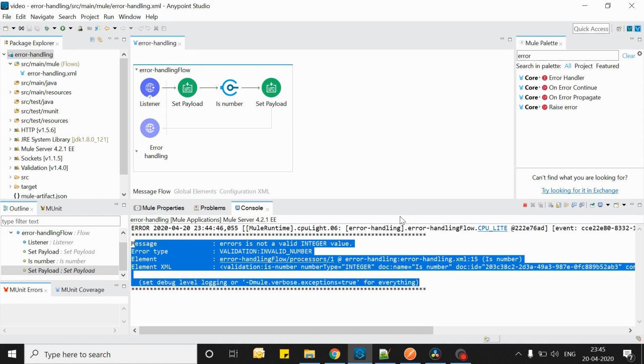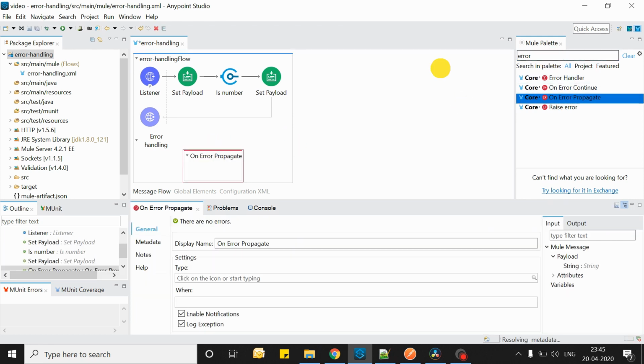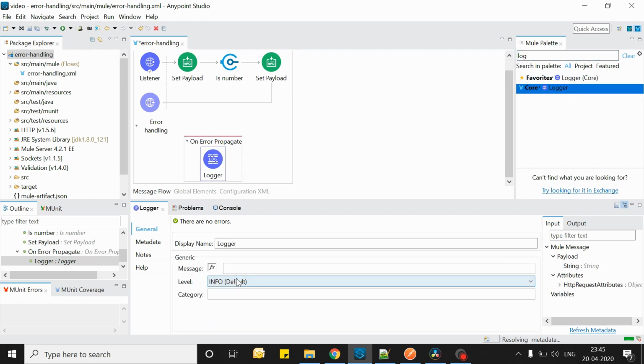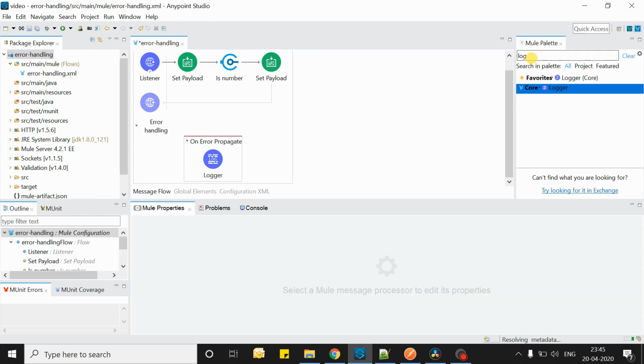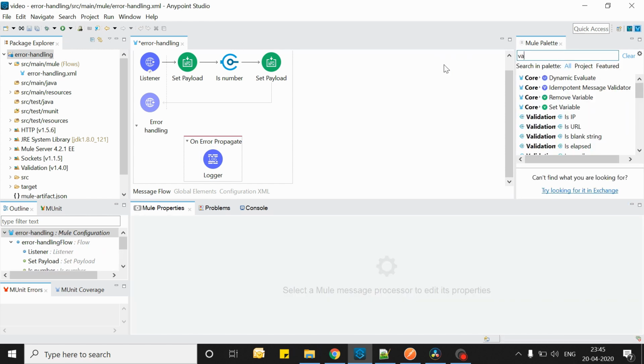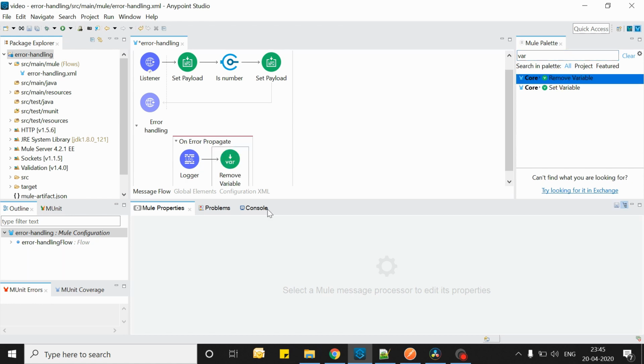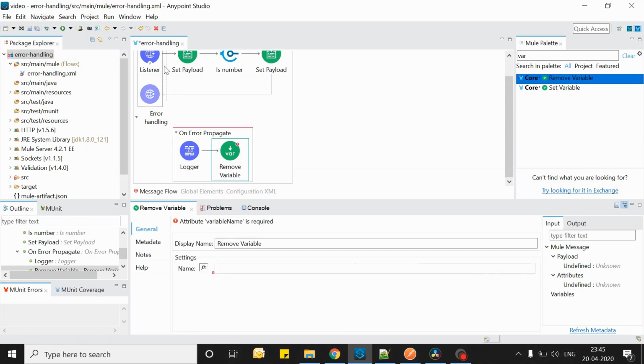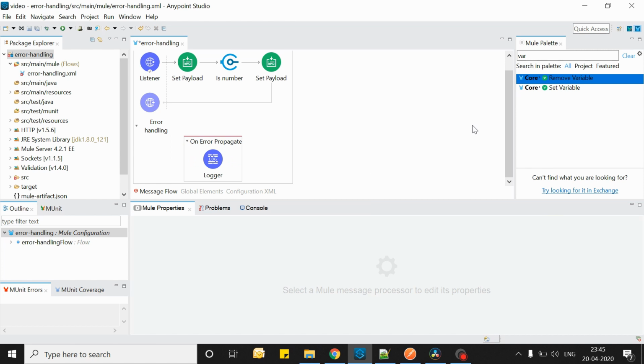Now let me try to implement on error propagate. We'll take one logger component with the label error in validation error. Here I'll take one variable. As you can see, we are getting a 500 server error, but as it failed because of invalid data, I want the response code to be 400. Sorry, I took remove variable. Let me take the set variable.